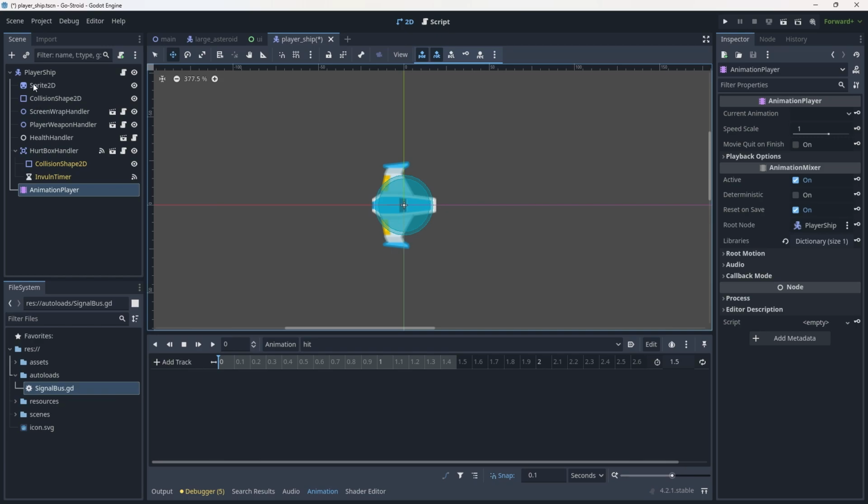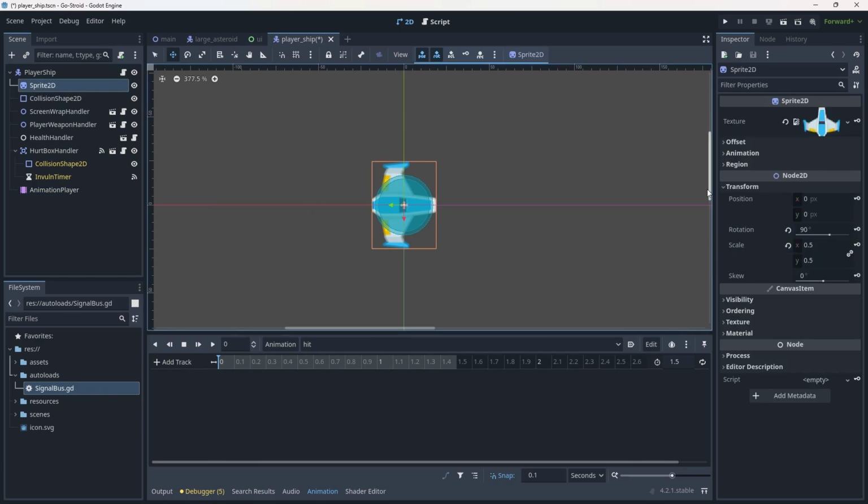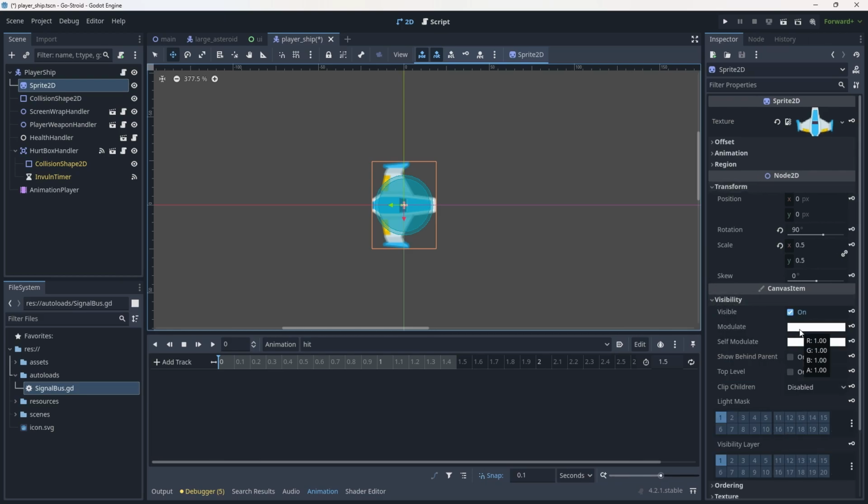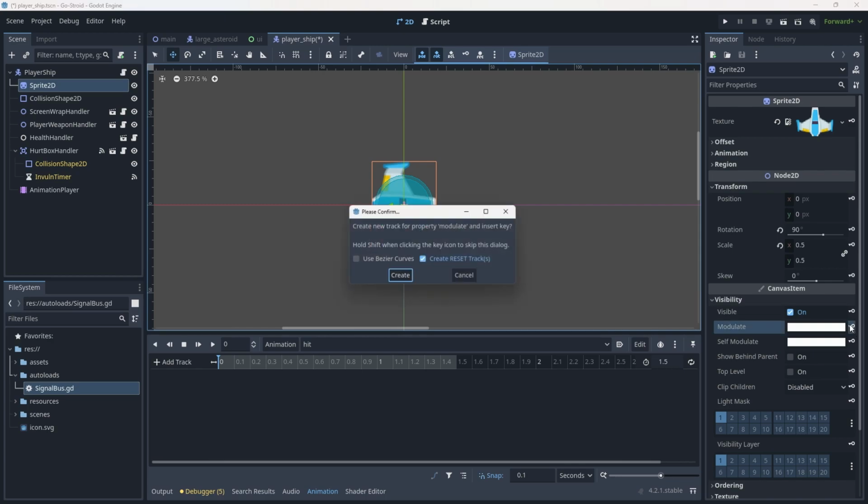To do that, we're going to click on our Sprite 2D, because this is what we want to animate. And we're going to want to come down to the visibility. Now you'll see there are two things here, modulate and self-modulate. We are going to keyframe the modulate. This color is applied to the canvas item. This property does affect child canvas items, unlike self-modulate, which only affects the node itself. So we can use either of these because this sprite won't have a child, but if it does end up having a child, we will want to modulate the alpha with that too. So let's click this little keyframe button, this little key next to modulate. I'm going to use Bezier curves because that just makes it look good.